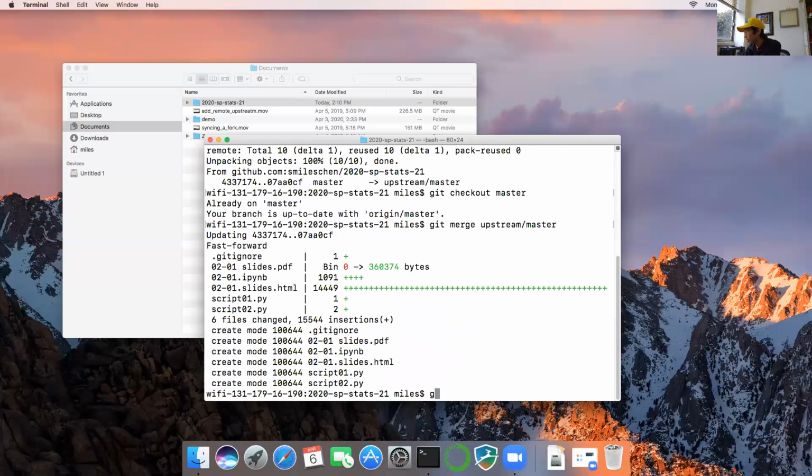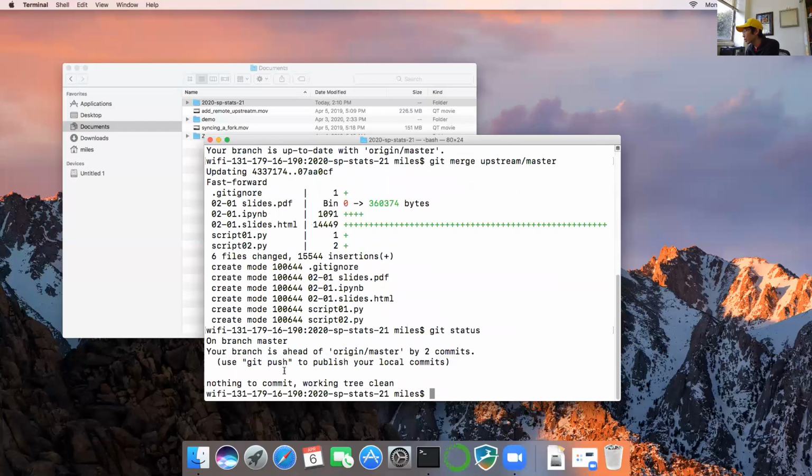And so I can check here, I can do git status, okay? And it says on branch master, and now it says your branch is ahead of origin master. So what I need to do is push the changes in my local repository back to origin.